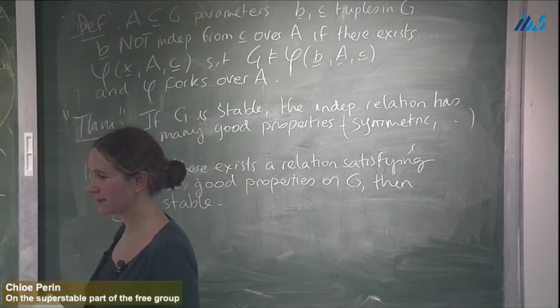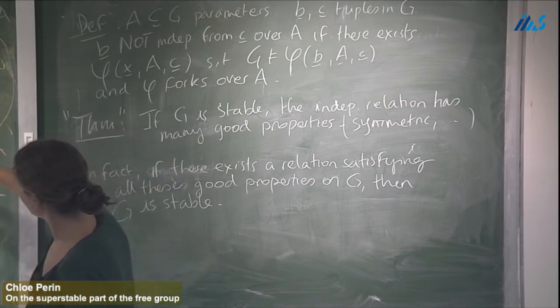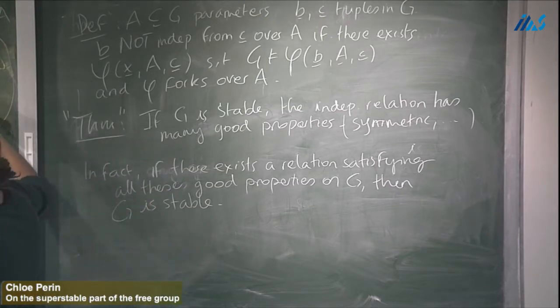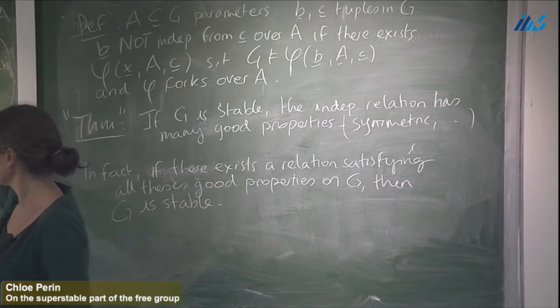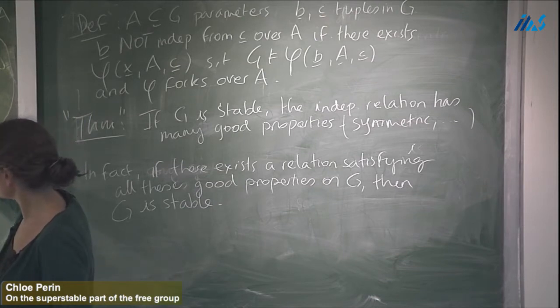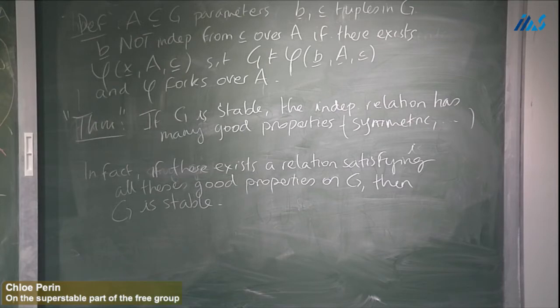When I say geometry here, it's closer to algebraic geometry. But okay, it suggests that we want to define a notion of dimension or a notion of rank. Somehow we would like to say that the dimension of this set is smaller than the dimension of this one. So this is the next notion of stability, which is stronger than just stability. It's called superstability.